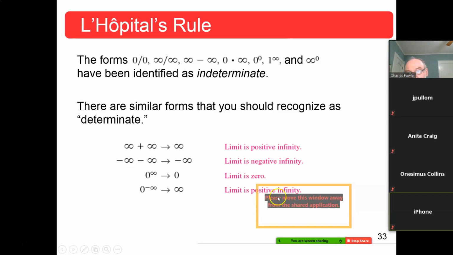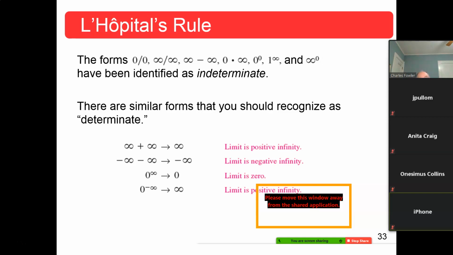The form 0 over 0, for sure, apply L'Hopital's rule as you see it: derivative of the numerator, derivative of the denominator. Infinity over infinity, same. Infinity minus infinity, you have to manipulate it before you get it into one of these two forms. Usually that deals with fractions and changing the difference of fractions to a rational form. 0 times infinity, again, manipulate and see if you can get something over something. You have to get it in a ratio form.